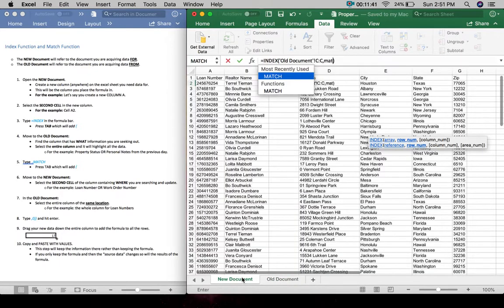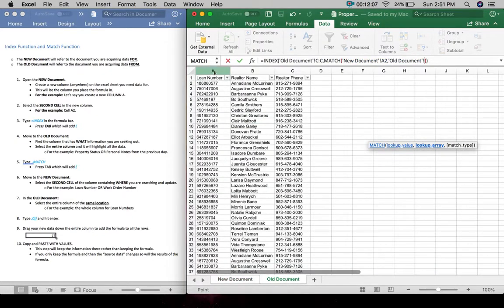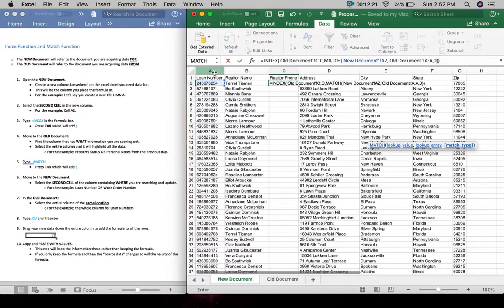Comma to close that out and stop altering that part of the formula. Now we're going to type in match. And we will match. Again, we are in a different column, but we are still trying to collect data for row 2. So we still will select A2 here. And same thing as well, comma, to finish editing that. Going to the old document, and now telling the formula to search for this loan number in the entire column A of the old document. Comma to close that out completely, 0 to tell Excel that it needs to be an exact match to the loan number, and then enter.